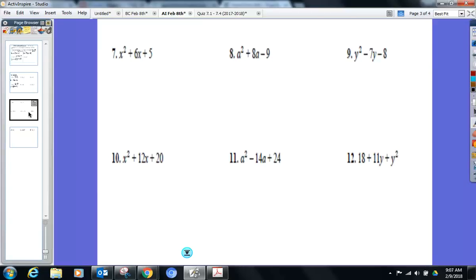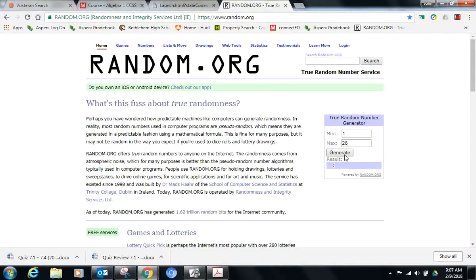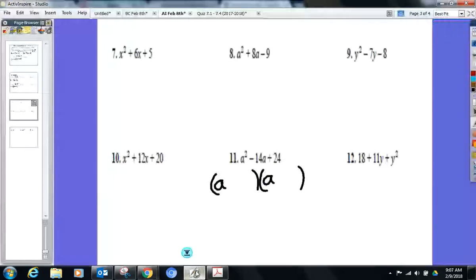Sure. Like 11? Those look like big numbers, right? They're scary. Just remember it starts out with an A, so make sure you start out with an A, not an X. All right, what's my C value here? Here we go, 22 again. What's my C value? 24. And how about your B value?